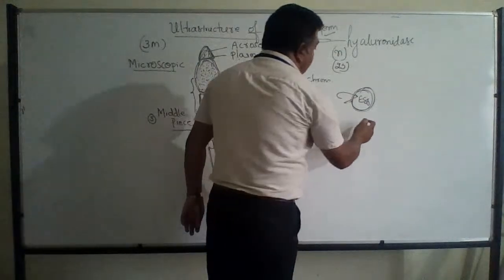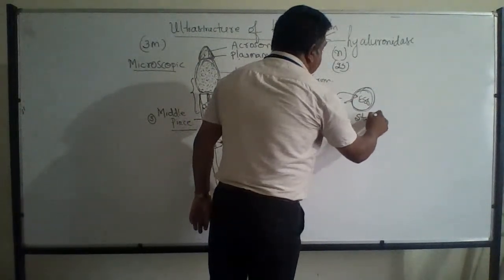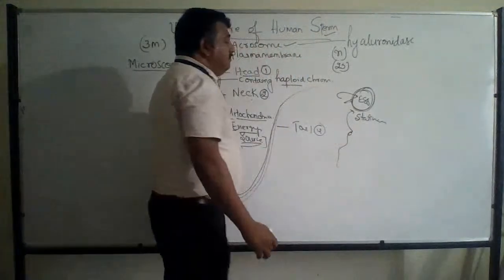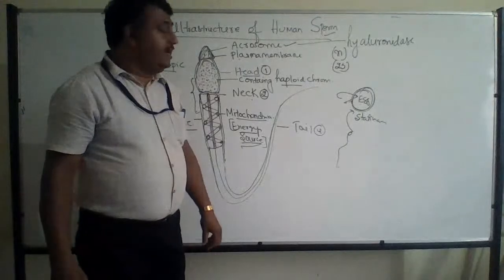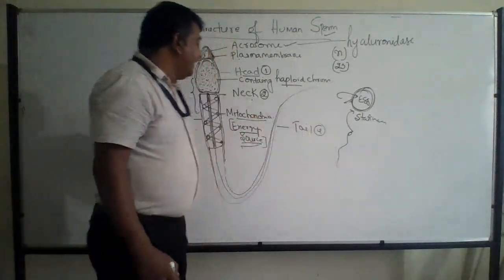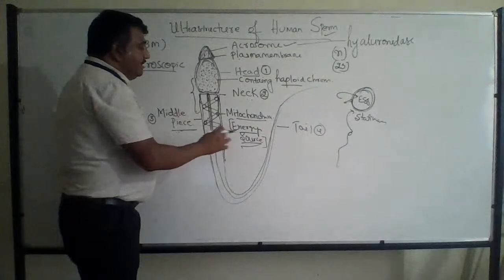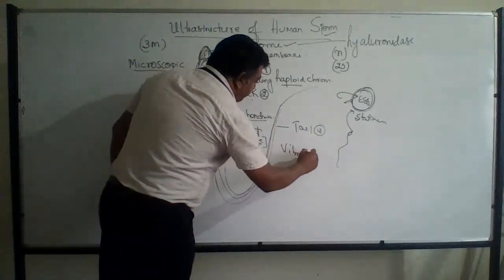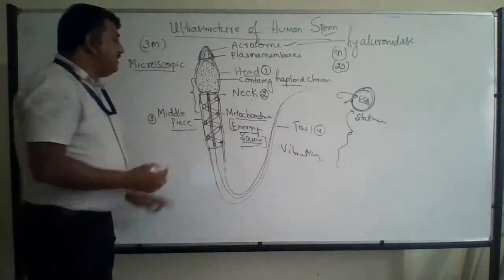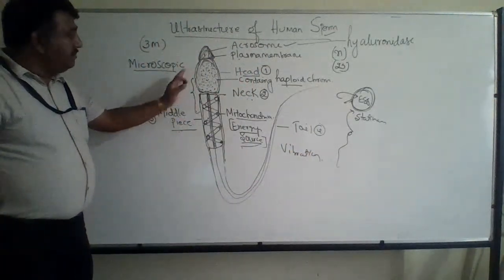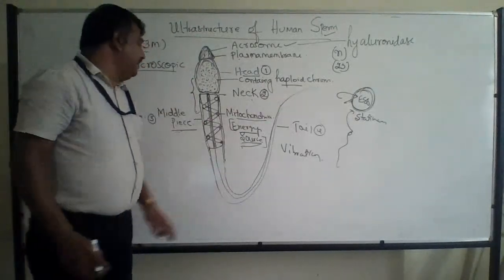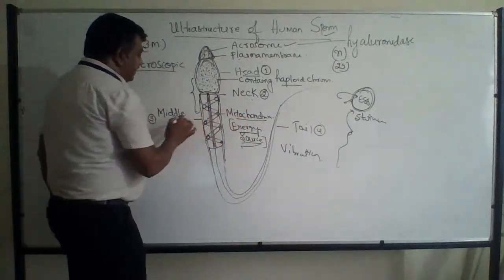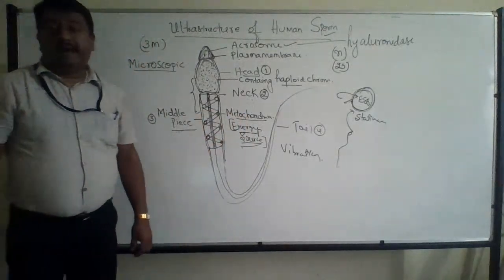You know that the egg is stationary, meaning there is no motility. The sperm has to move towards the egg during the process of fertilization. That movement is due to vibration in the tail region that makes the sperm move forward. For that, energy is required. That energy source is the mitochondria found in the middle piece.